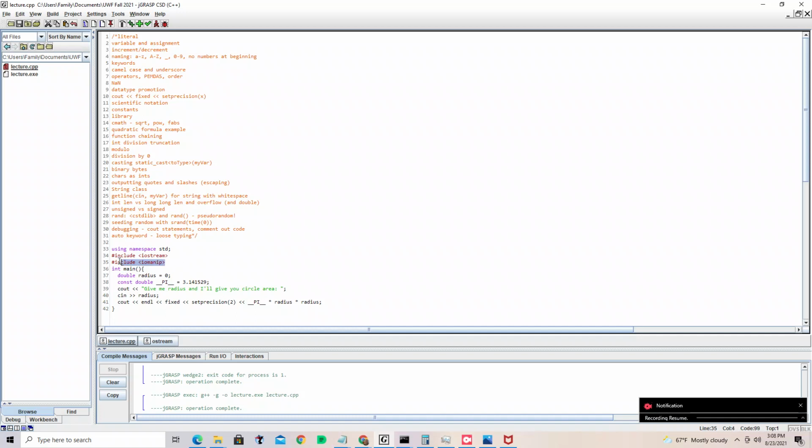So that's a couple examples of libraries. We won't be creating our own libraries in this class. It's a little more advanced. Just know that that's what we're doing when we use these include statements. We're telling the compiler, hey, look in these locations in this library for this function. Then you can link it into your program when you're compiling.